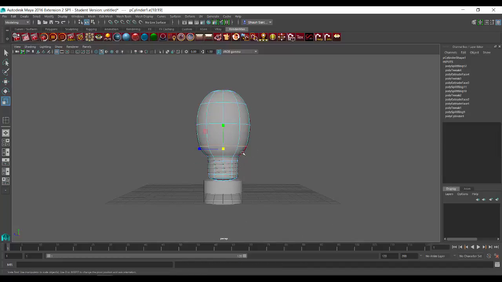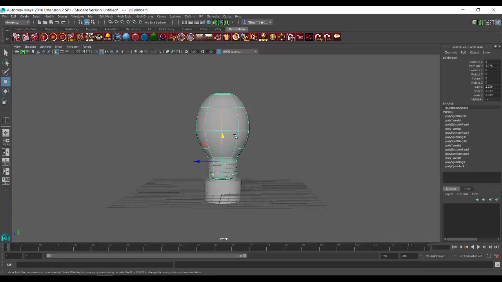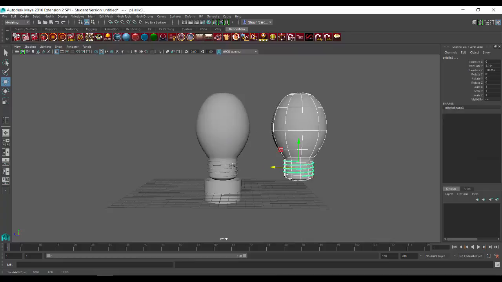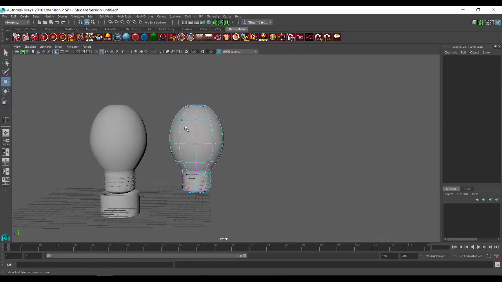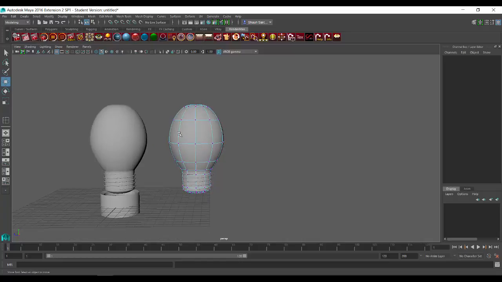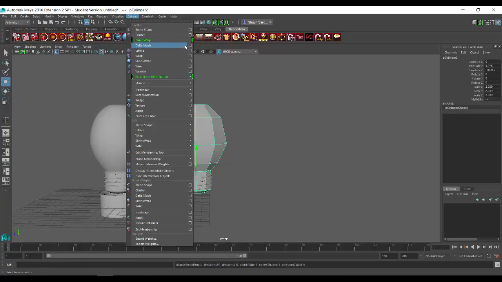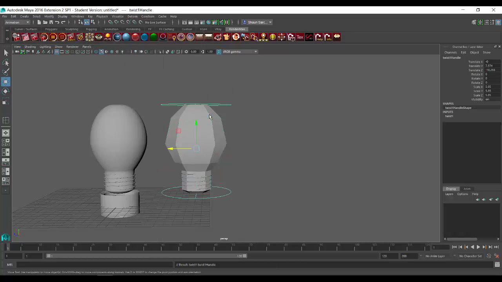I think this edge here could just use that. I'm not even using this for anything, it's just going to bother me if I don't do that. Okay, and while we're at it, just duplicate this over here. If you need different kinds of light bulbs, we can grab, let's say, let me hit 1. Let's go to our animation, let's go to our deform, let's go to our create nonlinear, let's go to our twist.